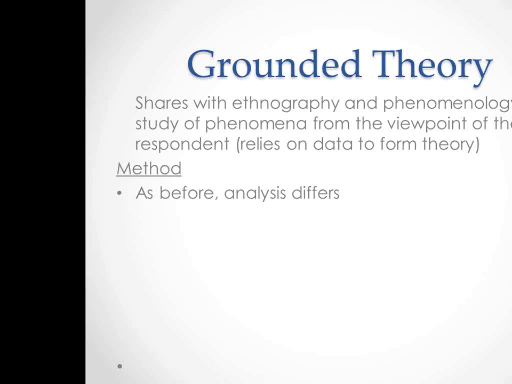So if we go on to quantitative research, we are asking very, very different questions when our ontology and our epistemology is that of a positivist. We're coming at it from a positivist paradigm. So we tend to be asking ourselves questions such as how much, how many, how often, what percentage, what proportion, what risk. So we are asking very defined and definitive questions about a particular research area.